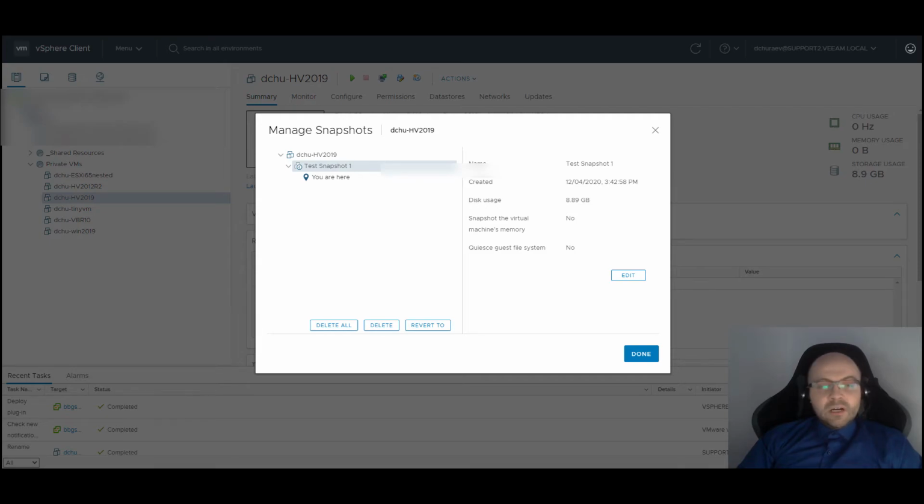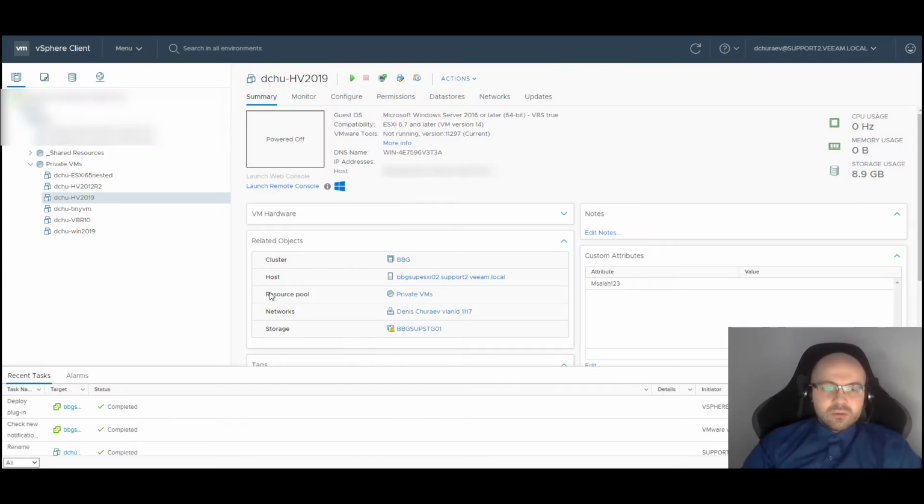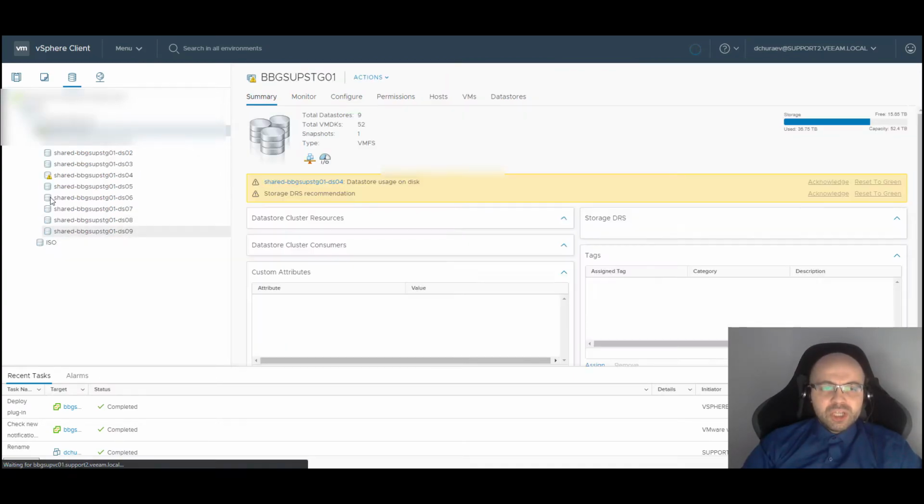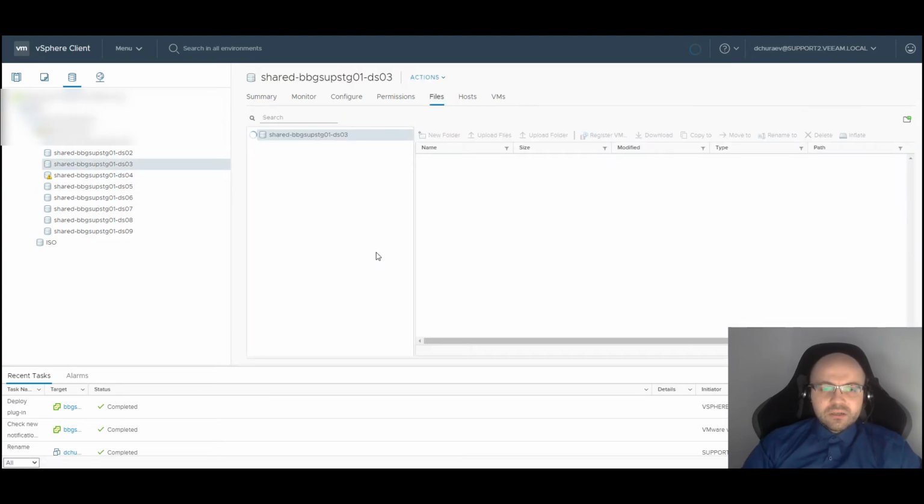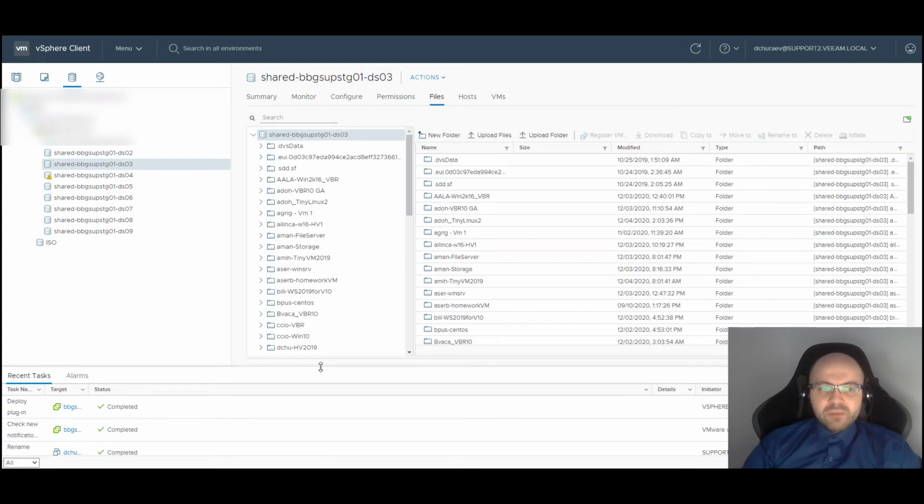So to understand how the parent-child relationship works and what is the purpose of the standard disk that you have and the 001 VMDK that appears, let's switch back to the simple scenario. Let's say we have one snapshot. So now I'm going to show you the files on the datastore again, and we'll check the file size of the new VMDK which appeared.